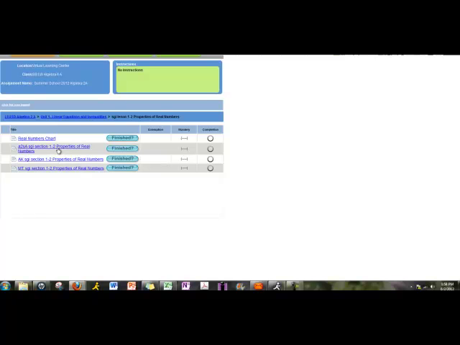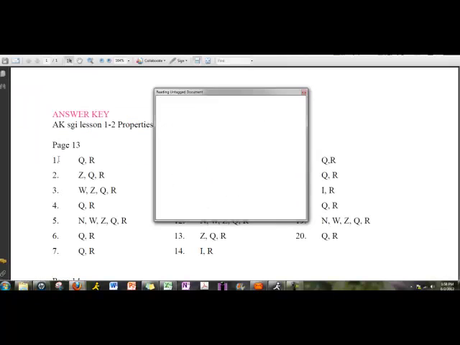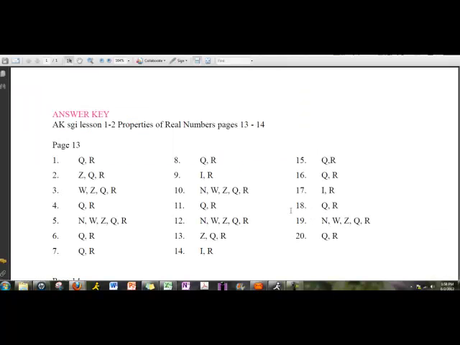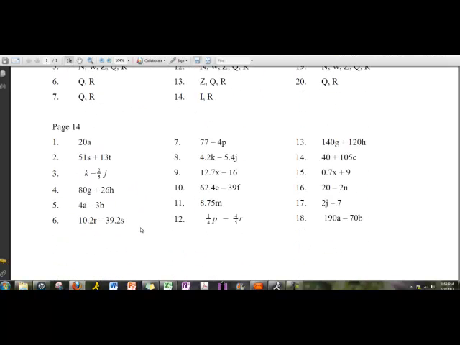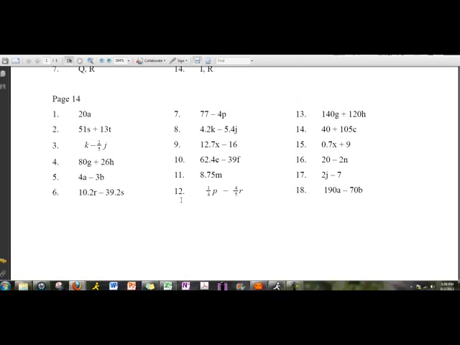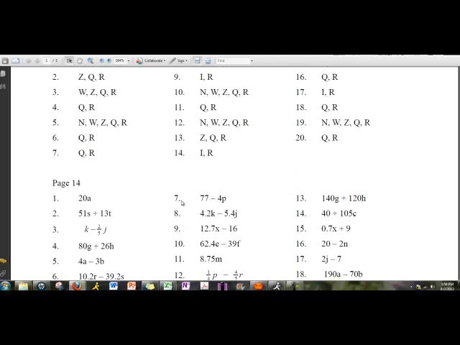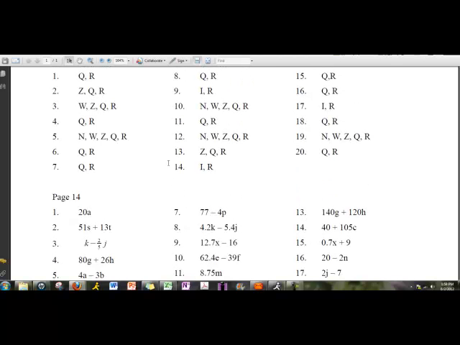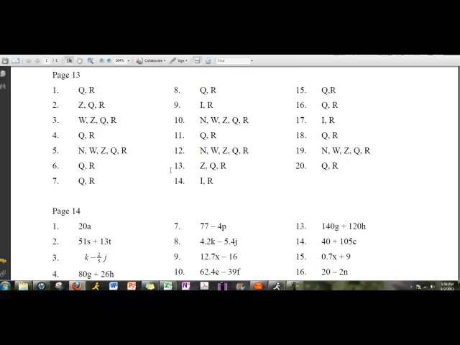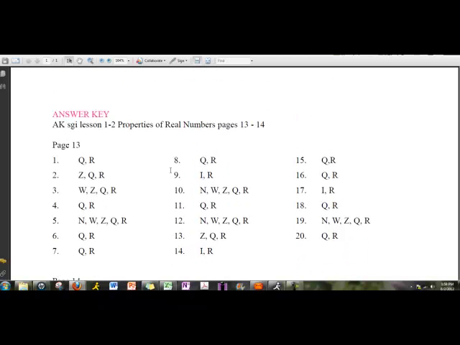So once you finish the study guide activity, here are the answers for you. So you can double check your answers. So we went ahead and posted the answers to the SGIs. That way you can self-check yourself to make sure that you're doing it right. And again, if you have any questions or concerns, if you think any of these answers are wrong, you'll let your instructor know. So every study guide activity should have answers provided for you so that you can self-check yourself.